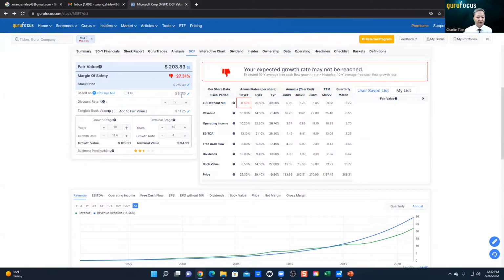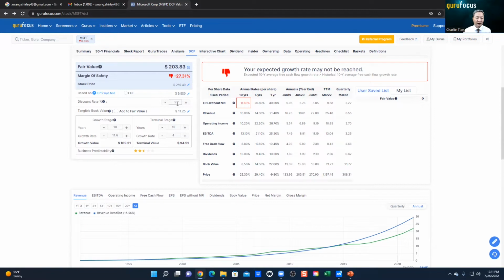Once it's there, by default, we use earnings per share as the starting point to calculate the DCF. Here the earnings per share is $9.58 for Microsoft. We assume that the company has two stages, the growth stage and the terminal stage, and both of them are 10 years. For the growth stage growth rate, we use the company's earnings per share growth rate over the past 10 years. For the terminal stage growth rate, we always use 4%. The discount rate is an extremely important rate here. We always use the current 10-year treasury rate plus 6%, rounded to the closest integer. So currently it's 9%.